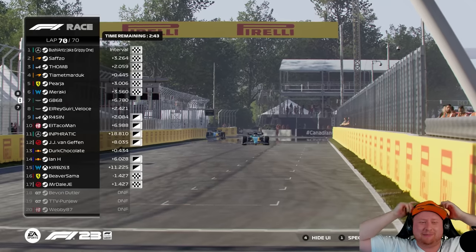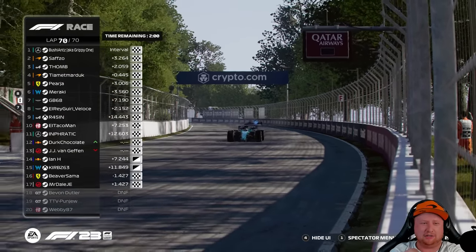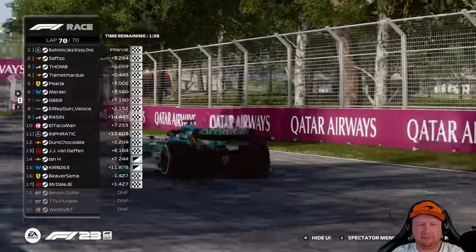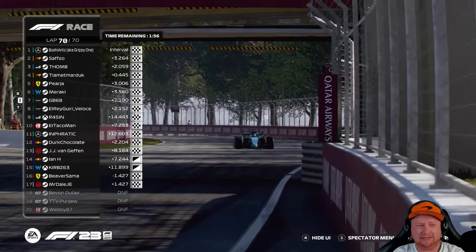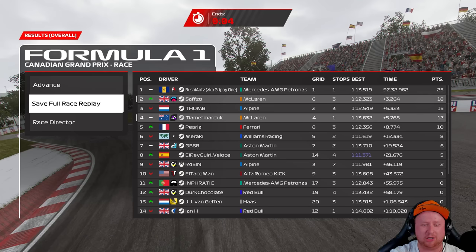Wow, that was for a podium as well. 0.4 to the podium. You know what? I very nearly thought about boxing the lap after Tom, and that's what I should have done. And we probably would have been in the fight for the win. Absolutely nuts. Great strategy from Sapso, from Tom, from many others. Going soft at the end.